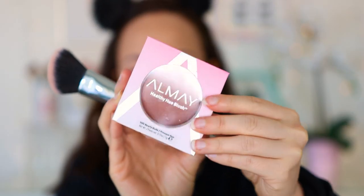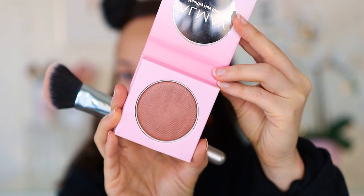Now blush. I have a lot of blushes I love from the drugstore, but this is my all-time favorite — the Almay Healthy Hue Blush. This is like the only thing I own from Almay. The shade I have is Nearly Nude. They have a few other colors in this formula, but this is still the only one I have because it's just so perfect. It's a gorgeous nude shade that gives a natural sheen to the cheek without looking overly shimmery. It smooths over the skin, blends out so easily, and you can build it up. It's impossible for this blush to apply patchy because it's just so silky — it applies like silk onto the cheek. I've been talking about this blush for a long time. Highly recommend.